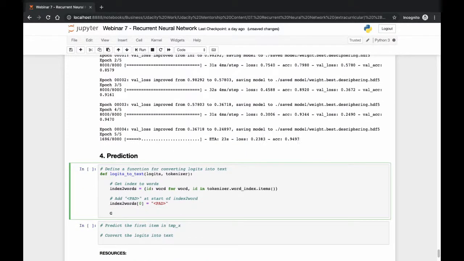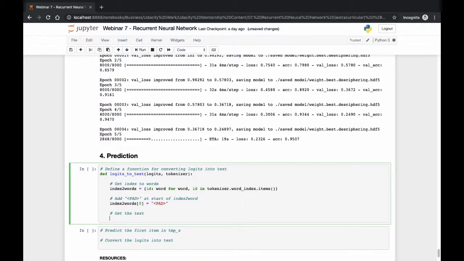Now let's get the text, prediction text. Use join. So now let's iterate through prediction.